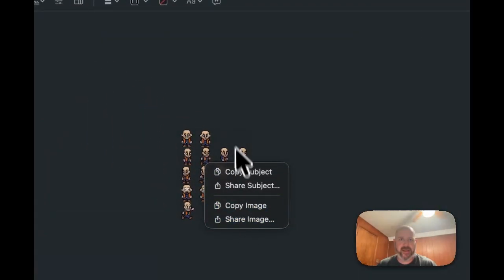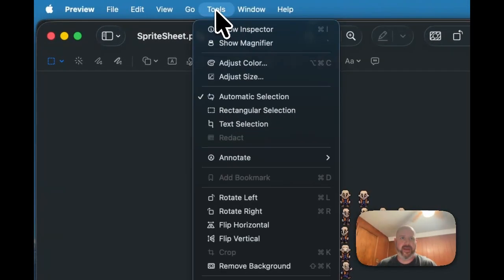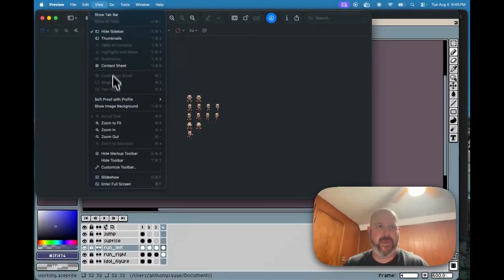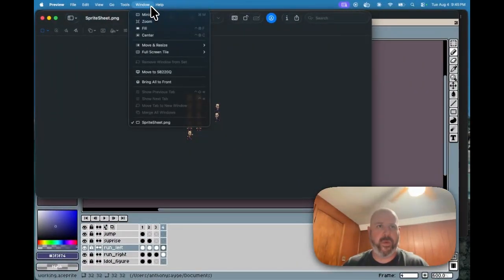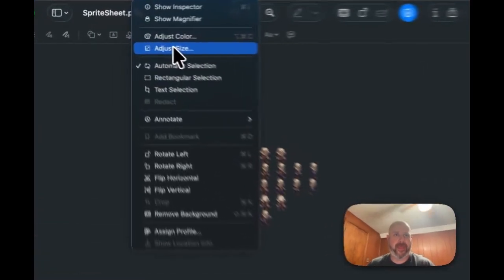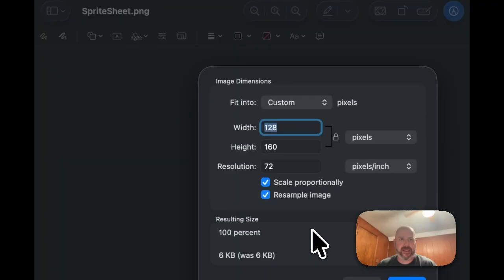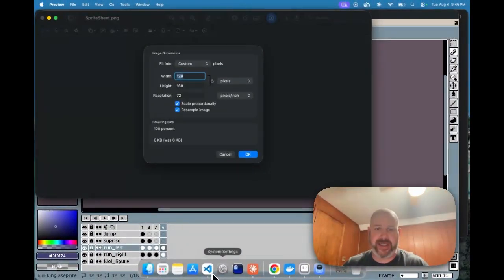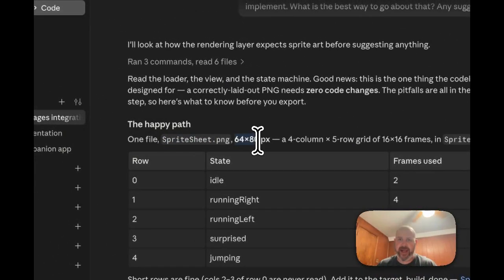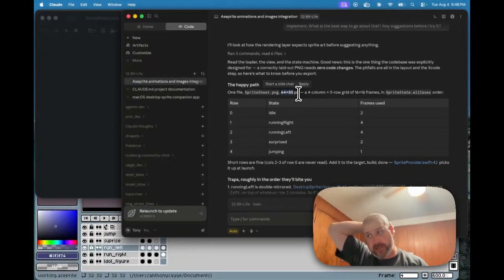Let's see what the size is. So it currently sits at 128 by 160, and I need it at 64 by 80, so instead of 16 by 16 it is 32 by 32, which is my expectation.